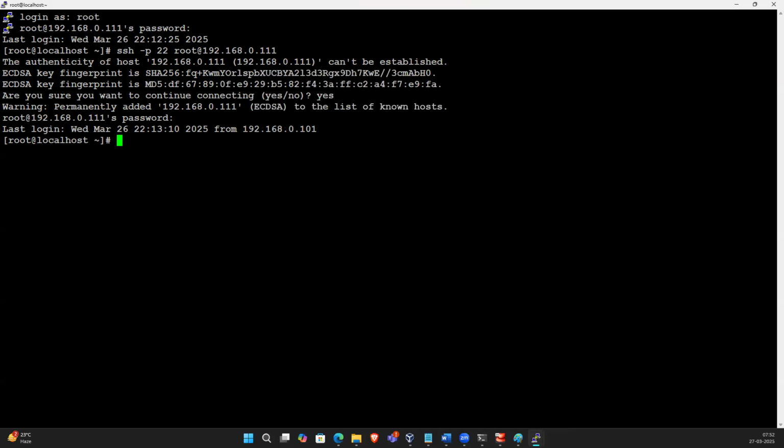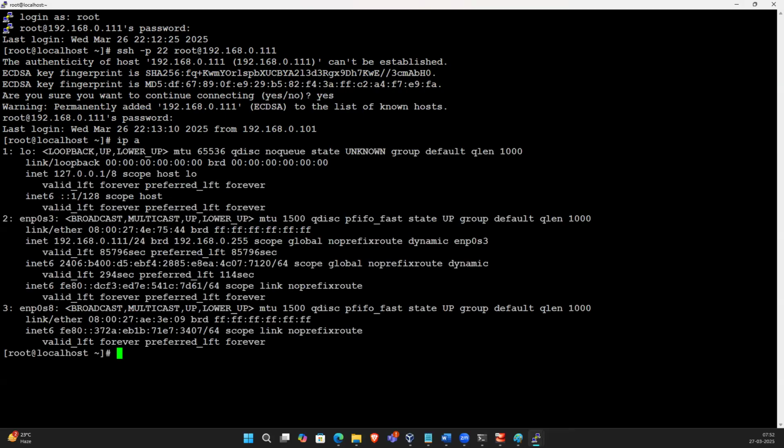Okay. So which IP address do you have, Devlin? So what is the command? The command is nothing but ip space a. You will get the IP address of the server. Then you can try to connect to the server. So you can enable the bridge adapter for the network. Then I will give you one recording and you can watch that recording. You will understand thoroughly.